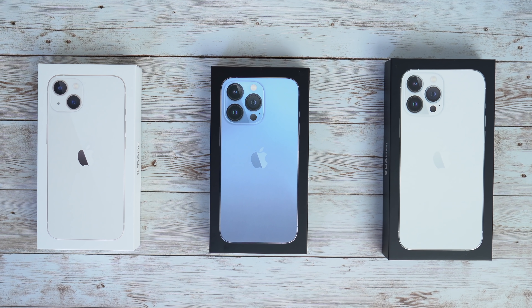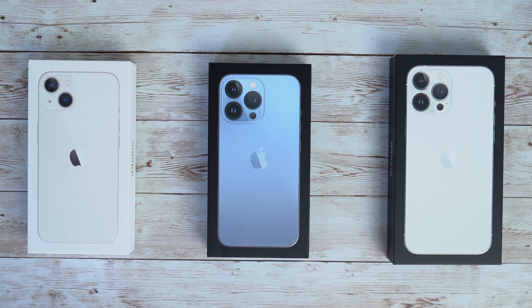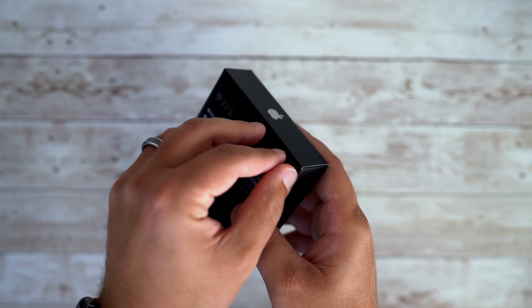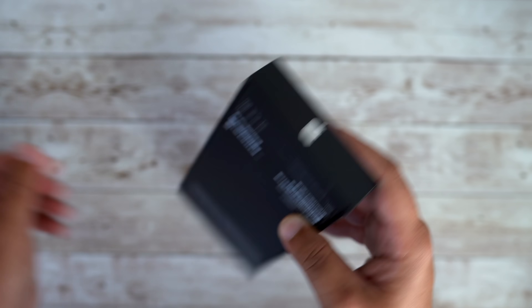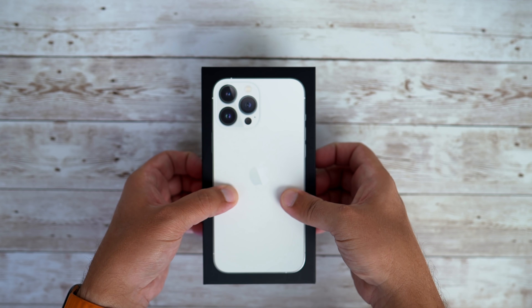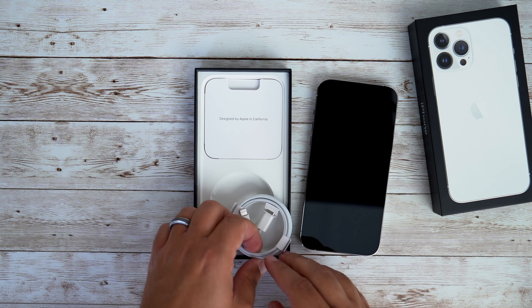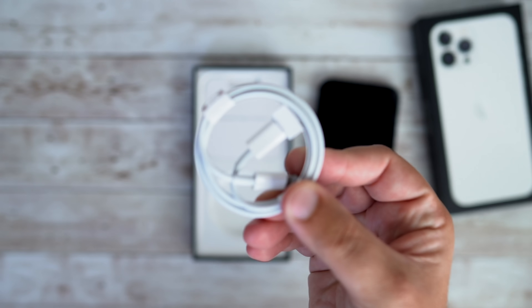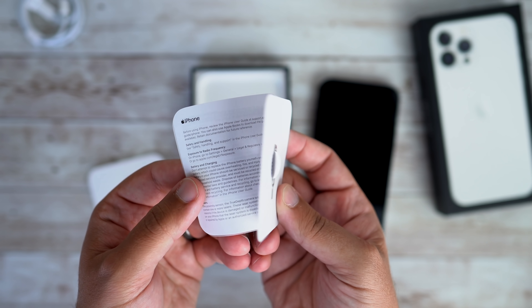I picked up these iPhones just a few hours ago this morning, so these are really rough impressions. Shout out to Michael at the Apple Store for making things such a smooth process. And speaking of smooth process, unboxing an iPhone 13 has never been easier. Apple keeps reducing the packages to save the environment, which is fine. This time there's no more plastic wrap around the box, just a few pull tabs, and then you can pop open the box. Your phone sits inside, there are some very small papers, a SIM ejection tool, and a lightning to USB-C cable.